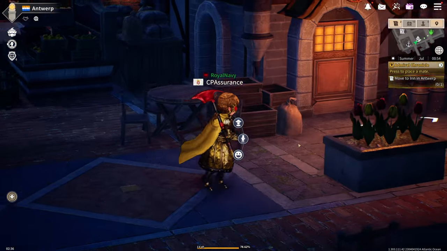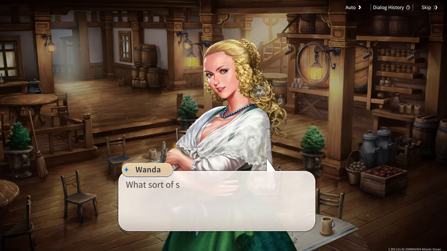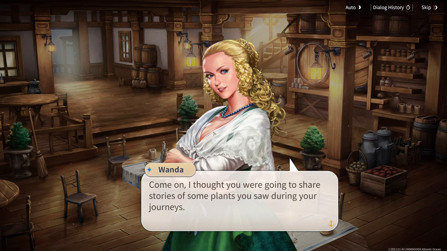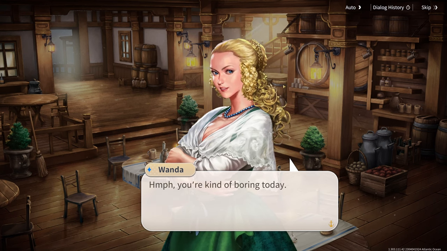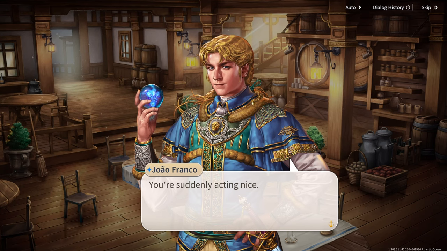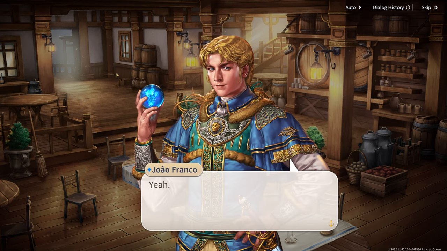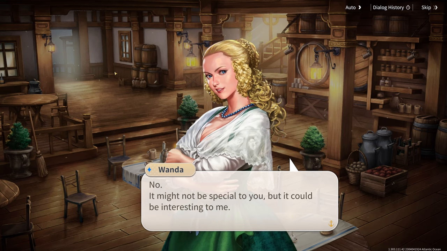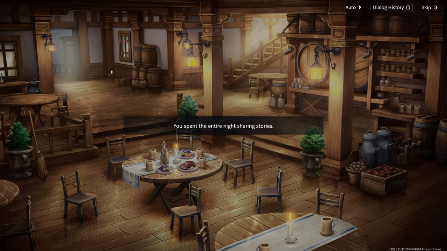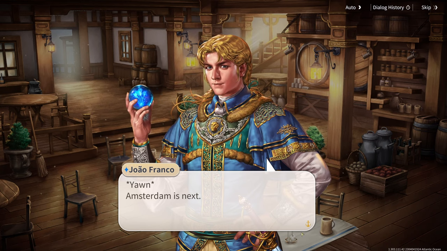Whoop, where am I going? Yeah, go to the inn. I'm just here to rest. You're suddenly acting nice. Then okay. Blah, blah, blah. Yawn. Alright, Amsterdam is next.